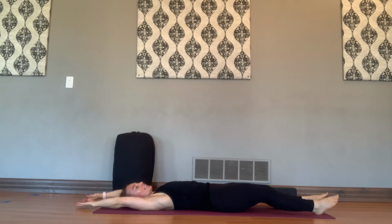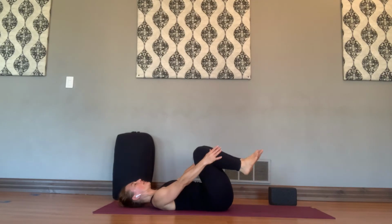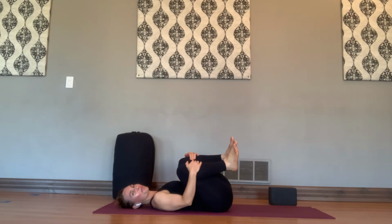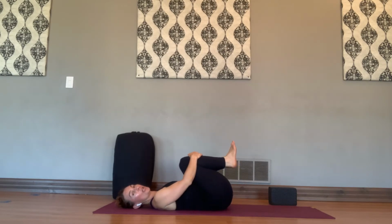Both knees to the chest. As you exhale, circling the arms around, hugging both thighs into the abdomen. If it feels nice, rock side to side. Good. In just a moment, we're going to come up to hands and knees, tabletop position. You can either roll to one side or you can rock back and roll up.